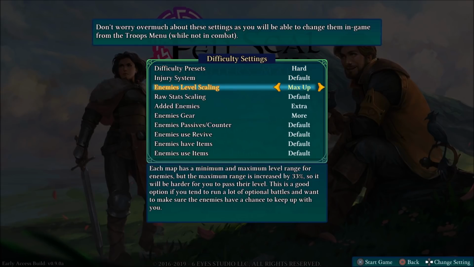Maybe level scaling. The maximum range is increased by 33%, so it will be harder for you to pass their level. This is a good option if you tend to run a lot of optional battles and want to make sure the enemies have a chance to keep up with you.